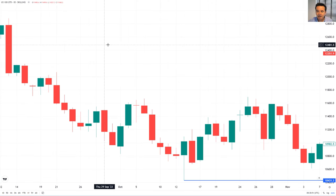So we'd had a market that had been trending higher. Let's assume it'd been moving higher for a week. We have a positive candle here, and then suddenly we have a candle that goes the other way. And you can see the real body of the candle engulfs the previous day's candle. So it can be a suggestion that sentiment is changing. So this setup is known as bearish engulfing.